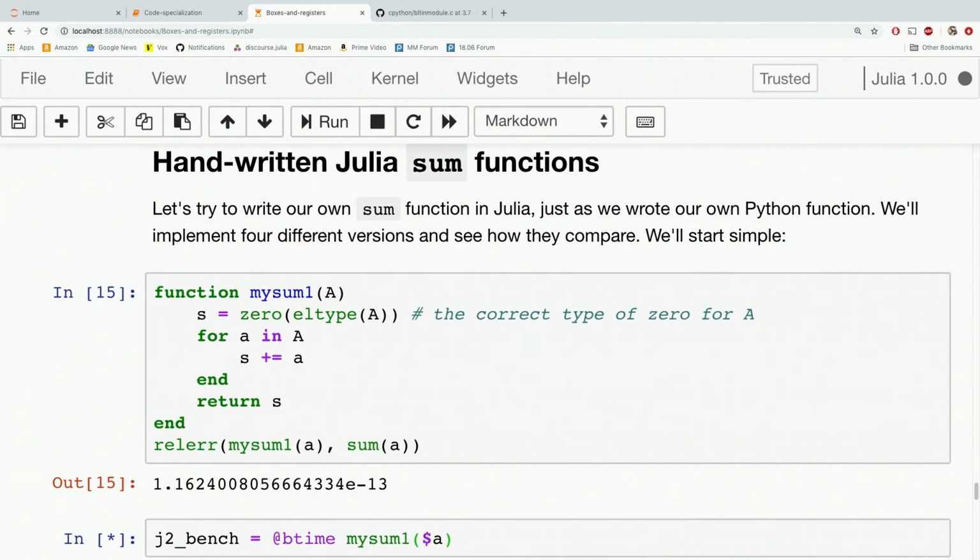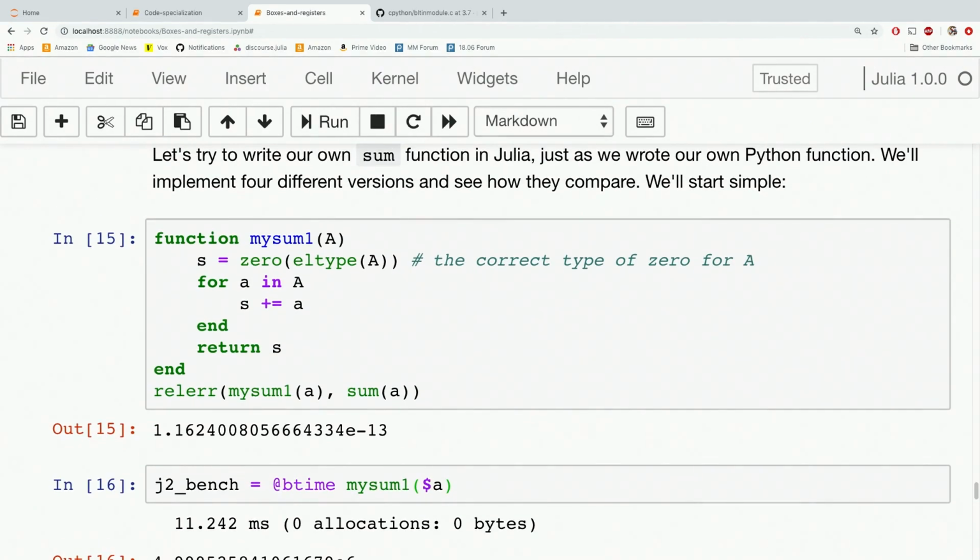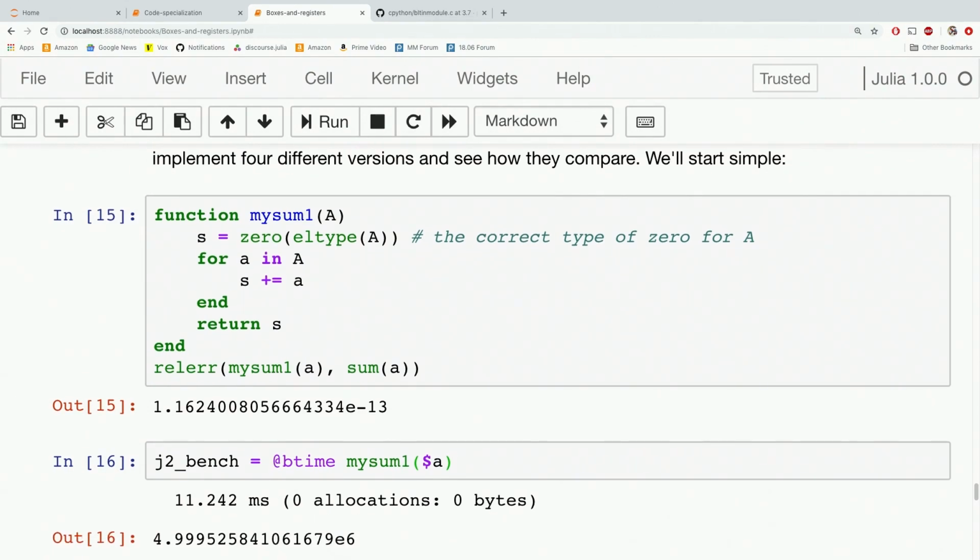All right, so this is the code you'd like to be able to write: high-level code that's a straight loop. Unlike the C code, it's completely generic. It works on any container, anything you can loop over, and anything that has a plus function, so an array of quaternions or whatever. And in the benchmark, it's 11 milliseconds. It's the same as the C code I wrote in the beginning. It's not using SIMD, so that's where the additional factors of 2 come from, but it's the same as the non-SIMD C code.